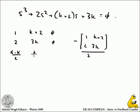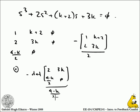And for this spot right here, I'm taking minus the determinant of 1, 2, 0, 0 divided by 2, so that's a 0, because it's this and that column. You always keep the first column, and then it just moves. Now for this point, I want minus the determinant of 2, 3K, (4 minus K)/2, 0, divided by (4 minus K)/2. Always remember the minus sign.